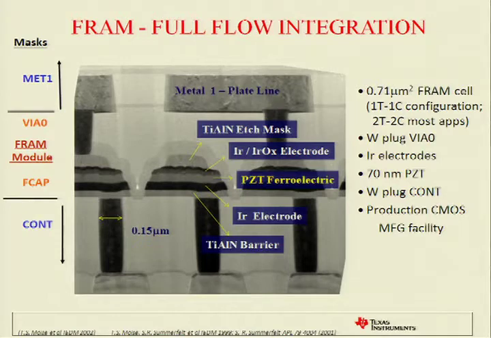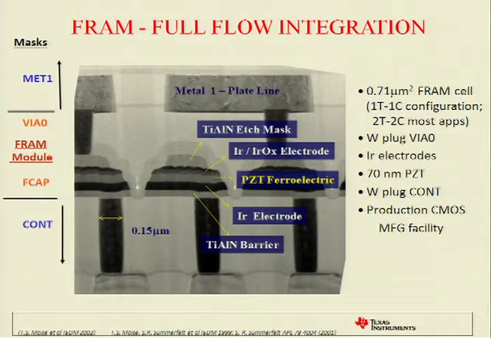Those are conducting, so we can bring a signal all the way down from the metal through the capacitor down to the transistors. And we've also encapsulated these capacitors with aluminum oxide around them. Now it ends up that PZT and all ferroelectrics are very, very sensitive to hydrogen. If you put hydrogen in there, it starts reacting and destroying the ferroelectricity. So this aluminum oxide around the capacitor inhibits the diffusion of hydrogen into the capacitor. So we've created a capacitor that's completely isolated in terms of hydrogen diffusion, both on the top and bottom and on the sides. And that was really one of the big tricks in making this technology work.